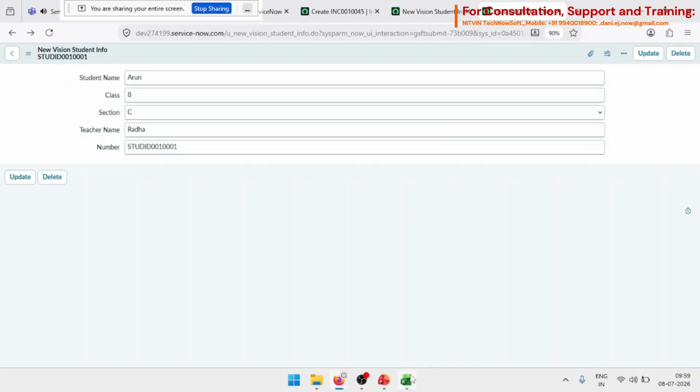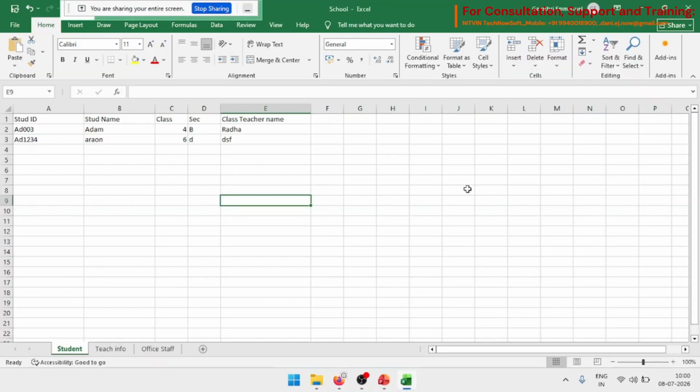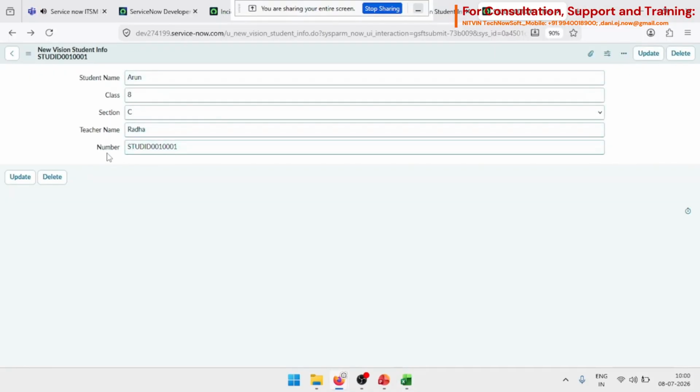So this is about the database creation. Now go and create this form. I want the student number to be displayed on the top. I have to move this from here to the top. Try creating this same form and move the student number, right? The number should be here at the top. Move the number field to the top. Try this out and let me know tomorrow.